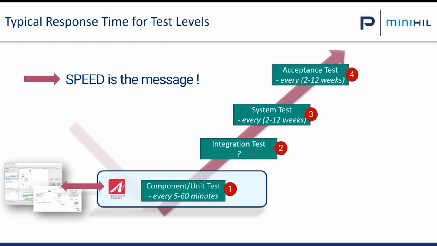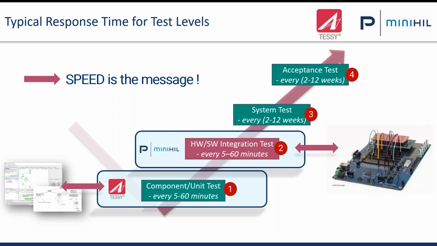So let's have a look at the lower two levels. On the lowest level here, on the unit test level and on the software integration test level, you can use a unit test framework like Tessy. And in the next step, you can use the miniHIL for hardware-software integration tests. Both test levels can be executed within minutes, so on every commit, for example. That's the focus now of the demo I'm going to make.